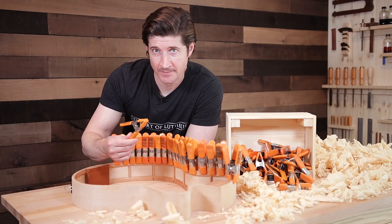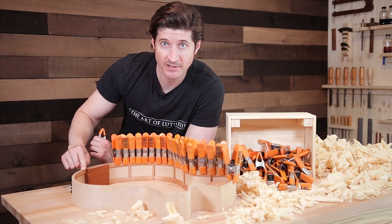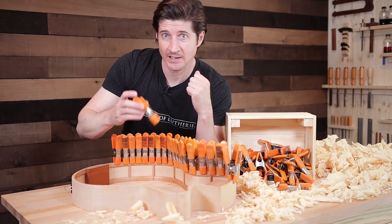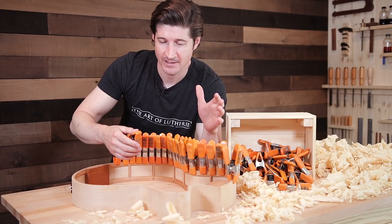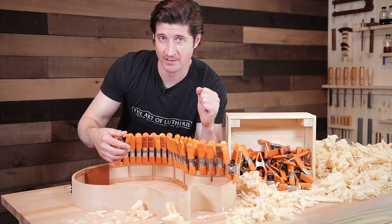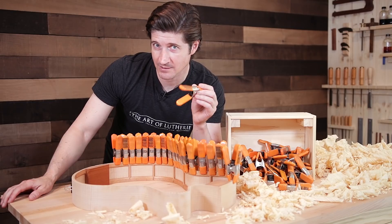But these clamps right here were the ones that I knew were going to help me do my best work and get the type of clamping pressure that I need for the stiffer and more rigid — this is actually a double layer of Spanish cedar that's laminated. So when I decided I wanted these clamps, let's talk about this story. And I really do think it could change your life. I realized that these were the clamps I needed, but this was 10 or 15 years ago when I came to that realization.